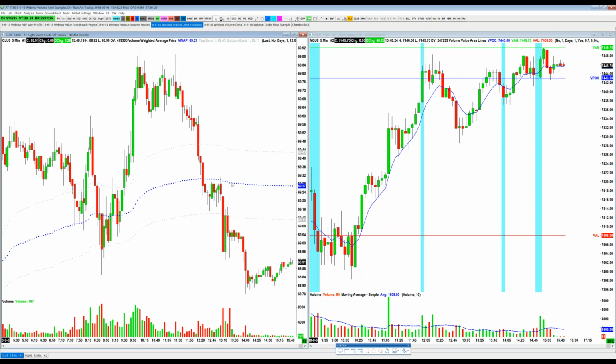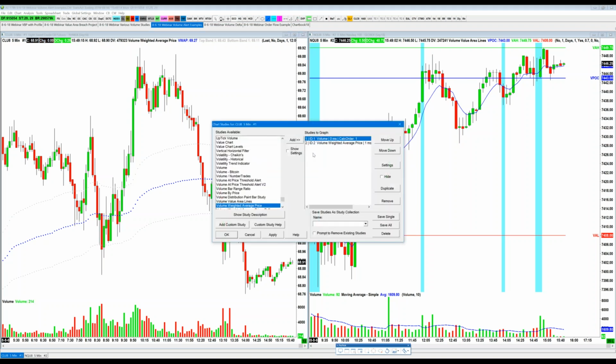This is a VWAP. All right, anybody ever heard of the study called volume weighted average price? Okay, this is another way to use volume. Now, this is, again, not an outstanding example, but the current price level of 69.27 is what's called the VWAP, the volume weighted average price for the session. A lot of people who use volume look at this number as sort of a magnet. And this is another way somebody could incorporate volume into their analysis that doesn't necessarily rely on what most people think of when they think of volume, like these bars down here at the bottom. But that's not really what I want to focus on. I just wanted to show that because we do offer it and some people do ask us about it. But it's certainly something you can add.